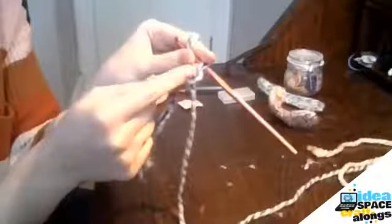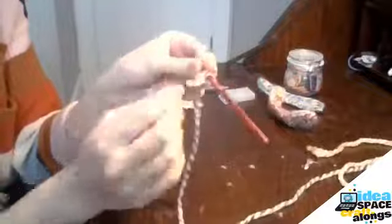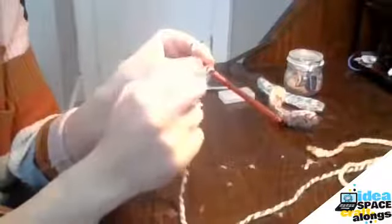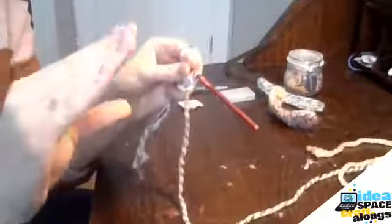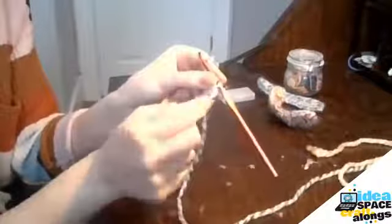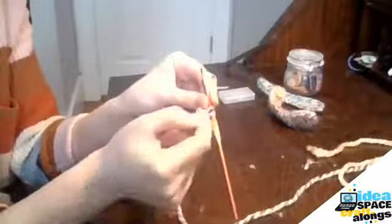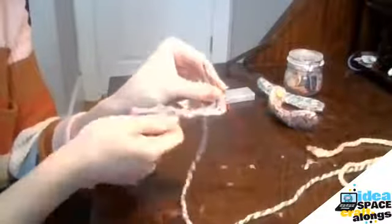So the reason that we start a little bit further in is that this has some height to it. If you went straight into the one that you were just at, it would kind of squish it into a little triangle on the end, which doesn't look particularly nice. So those two chains that we skipped give you space to turn your crochet project.